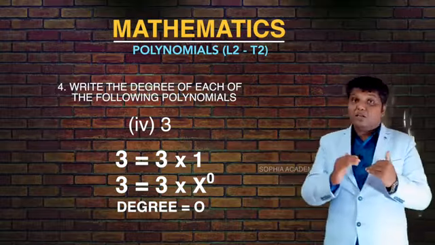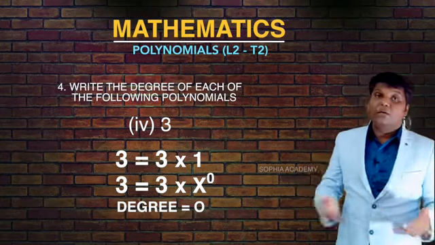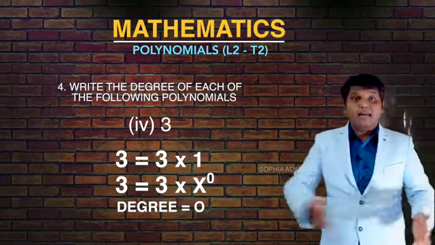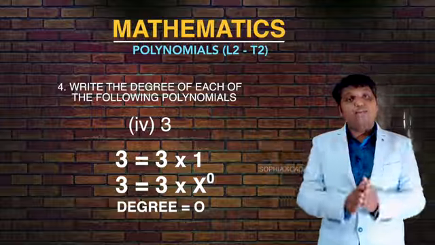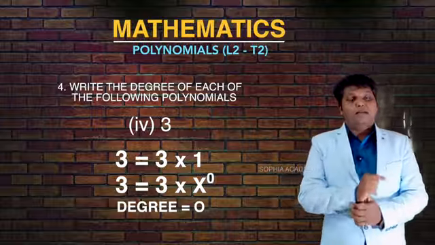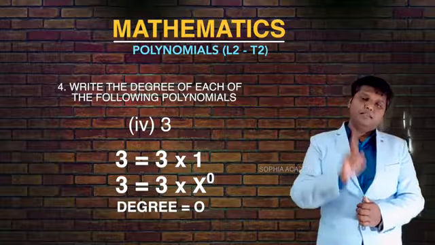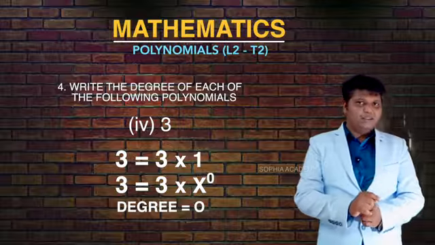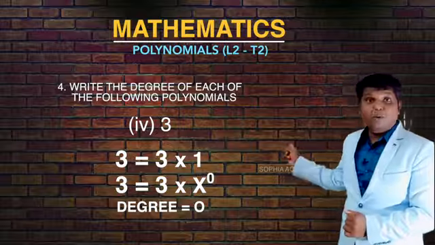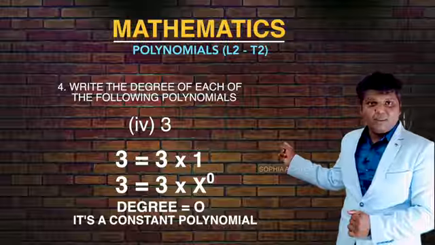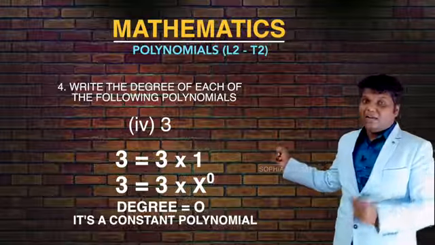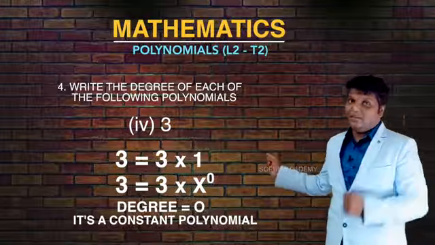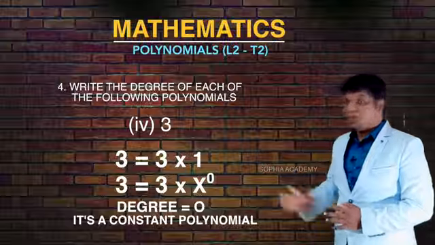So keep this in your mind. Even if it is 3, 4, 99, 1000, 10 lakh, 90 lakhs, 1 crore, whatever it is, if it is a number, then the degree of that number will definitely be 0. Clear? Don't forget. And this is what we call a constant polynomial, right? It's a constant number. We discussed this in our introduction part, right? Okay, so that's all from there.